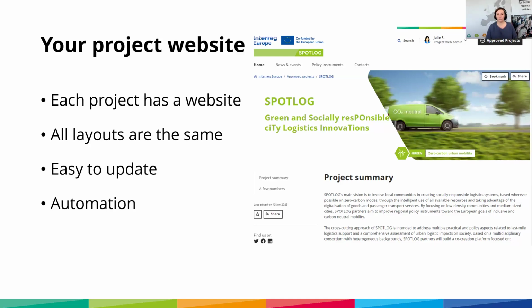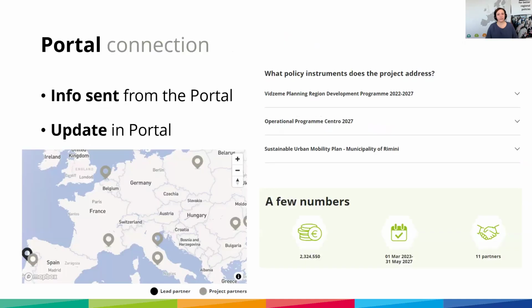And this is there to make your life easier. So where does this automation come from? It comes from the portal. And so when you filled in your application form, this would have been quite a long time ago now, you filled it in on the portal, which is our project monitoring system. You told us what your project was about. You told us how many partners were in your project and who they were. You told us how much budget you required, what policy instruments you were going to work on. All this information you've already given us.